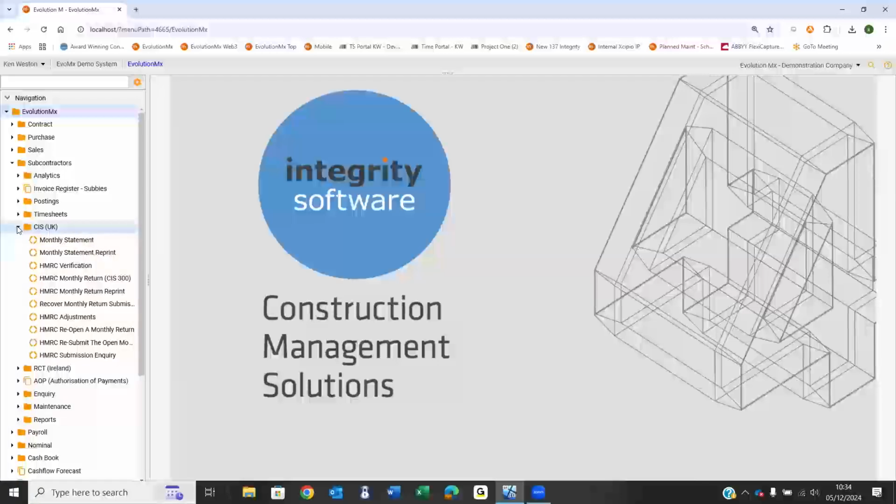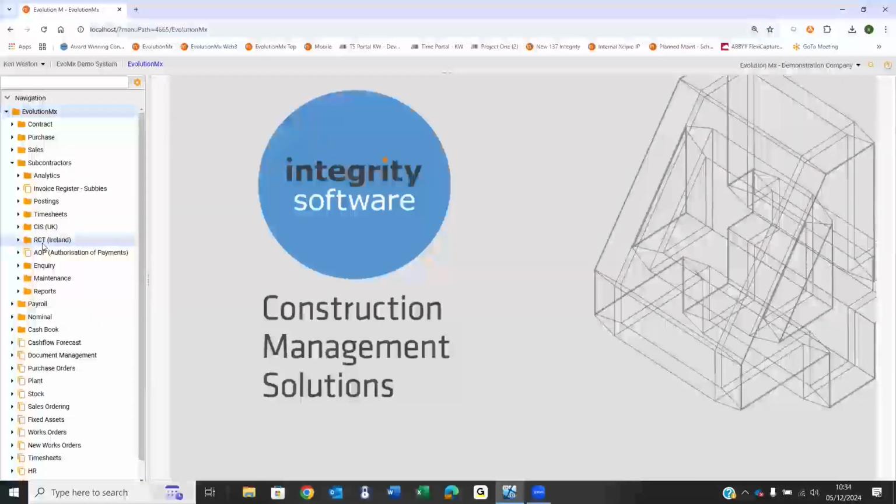Now, the subcontractors being its own ledger means we can not only do that, but we can also provide information on things like public liability insurance details and warn you or nag at you if you're approaching or have encountered an expiration on somebody's public liability insurance details. But also any other skills and certifications can be dealt with as well. We do also cover RCT for the Republic of Ireland. I won't be looking at that in any detail.